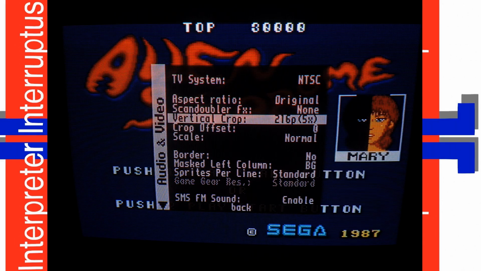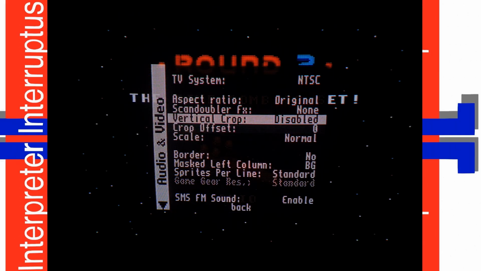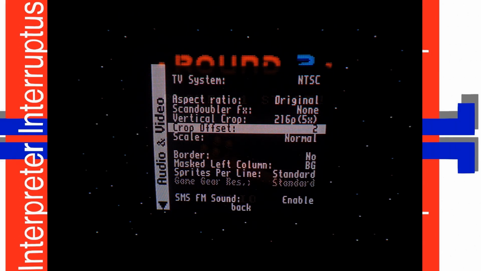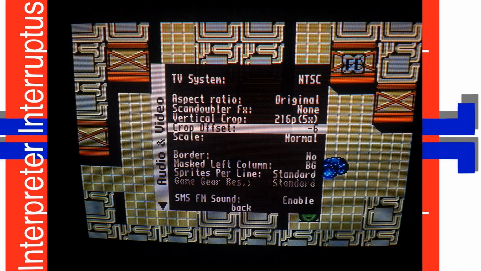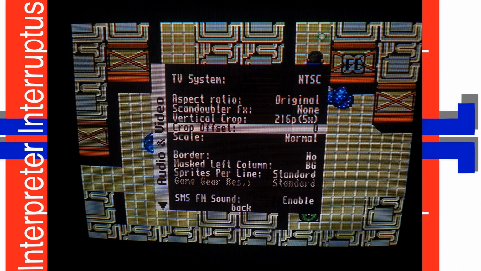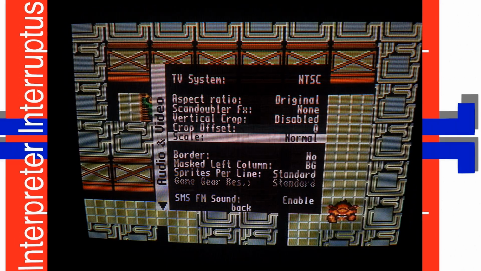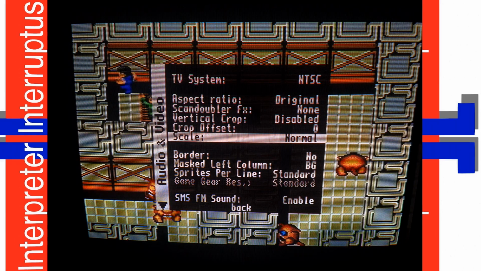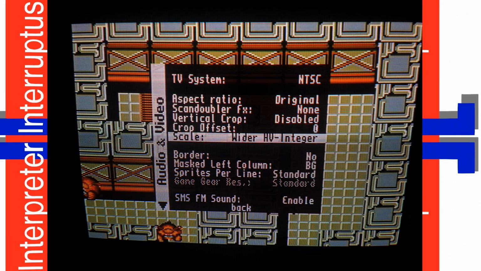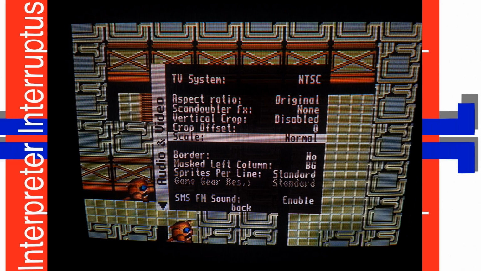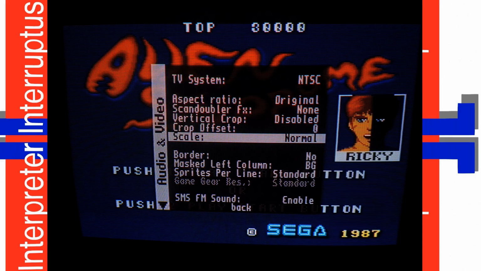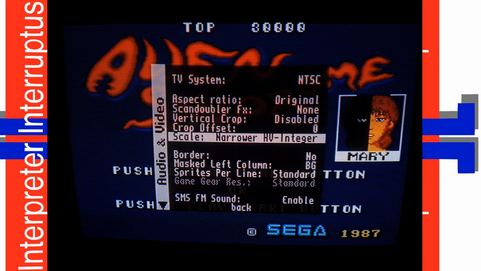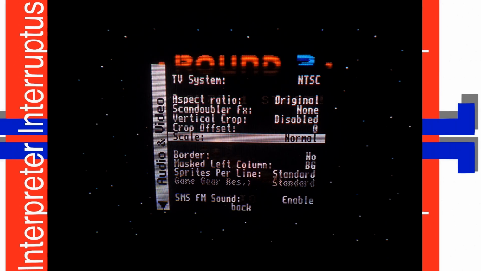And the cropping, you can enable it and you can crop whatever you want, but nothing will happen here. Scale, normal. This is all digital stuff. It will not do anything on an analog screen. So just keep it at normal, or it doesn't matter what you keep it. You can set it for your LCD TV, what you like. I mostly go for normal.